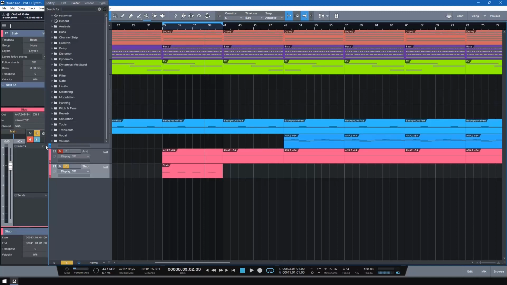One way to make a sound appear more in the background of the mix is to remove the high frequencies.